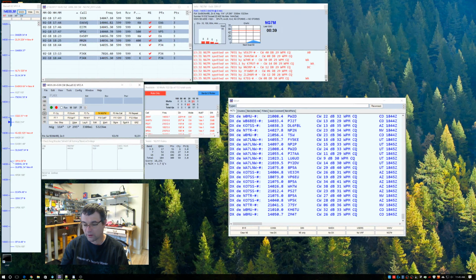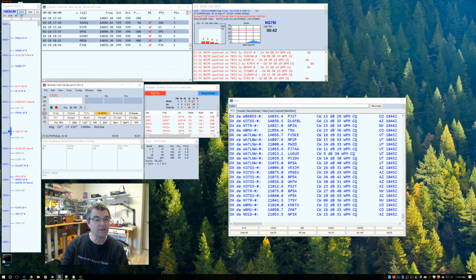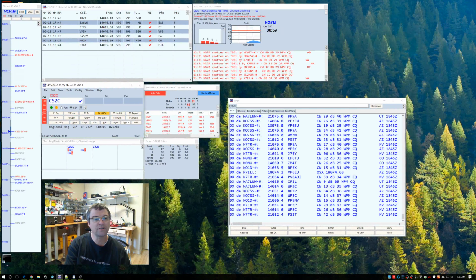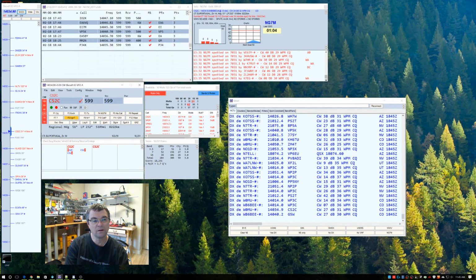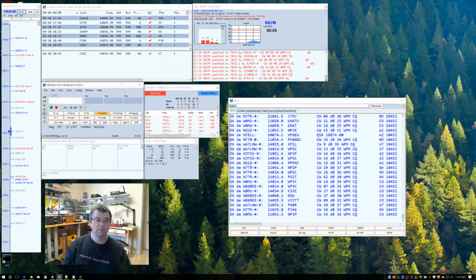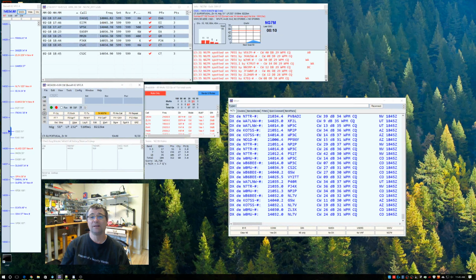I'm going to hit Control Alt up arrow again, and now I've jumped to the Portugal station. Let's see if I can hear this. Portugal here, the CS2C. Okay, that's him. I just called him. And I just worked Portugal, that easy. And he's calling CQ again. So the demo's turning out pretty well here for my 20-meter vertical with a kilowatt.